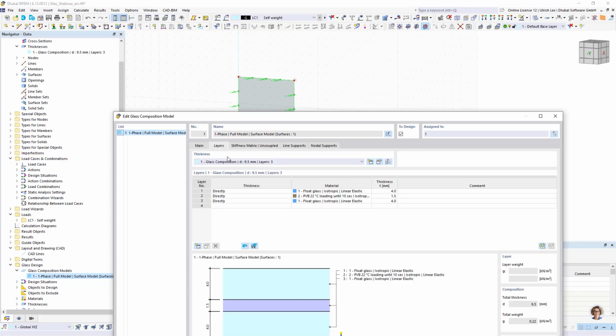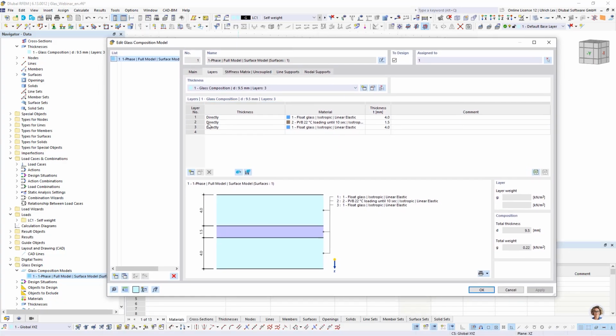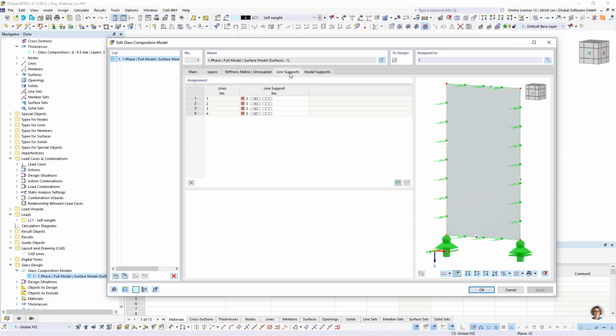At the second tab, I see my thickness again. It's only info about what thickness and what layers are assigned. Here I get information about the assigned line supports and nodal supports.